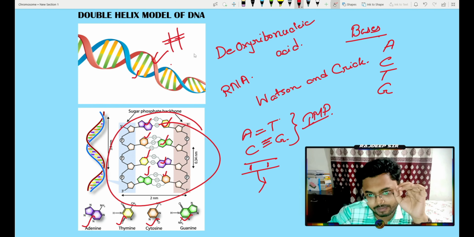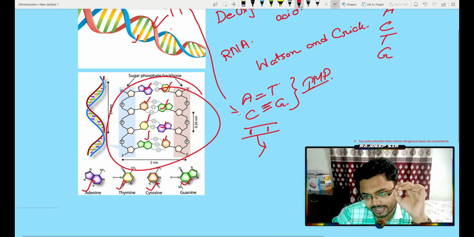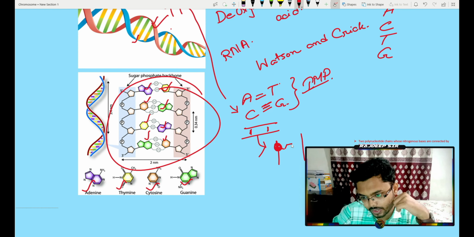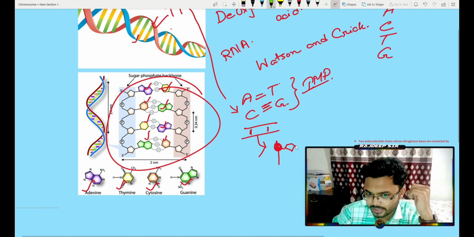Okay, I am taking this structure. Now, what will we get? See, there are two sides, in fact you can say two chains, where the chain is made up of phosphate. With this phosphate there is a connection of pentose sugar. Pentose sugar means there are a total of 5 sides. With this pentose sugar there is a connection of a nitrogenous base. I will just mark it as N, with green, nitrogenous base.